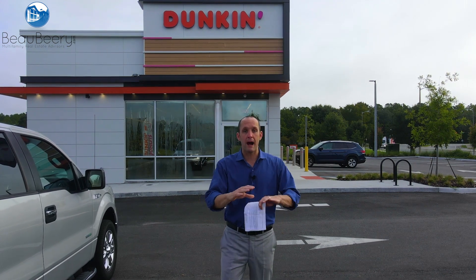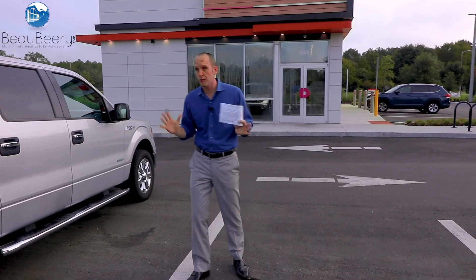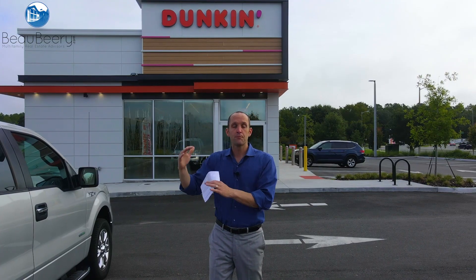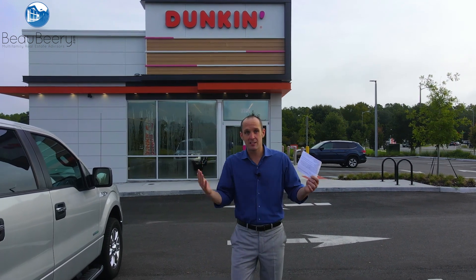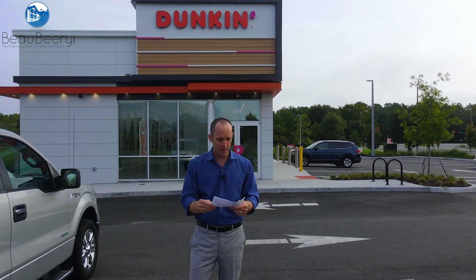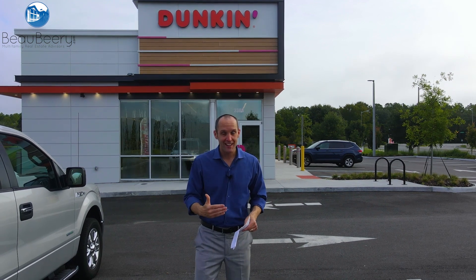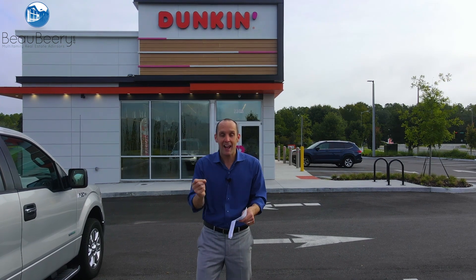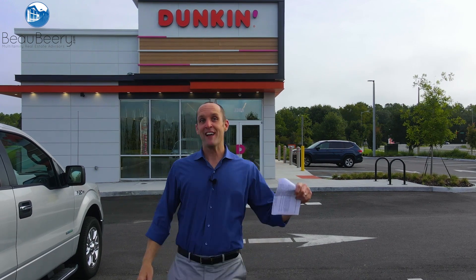Here's the really cool thing about buying multiple parcels — you've got 26 parcels. When you purchase them all on one deed, it becomes a disqualified transaction with the Department of Revenue, which is who the county municipalities report to. That means there is no 80 or 85% of the purchase price as it pertains to property taxes — the property taxes hardly jump at all, because they don't know what value to apply to which individual parcel. It's going to save you a ton of money. This owner has been buying these units over the last 20 years, self-managing and self-leasing, with handwritten records now digitized to Excel. Plenty of management efficiencies you can improve on. This is the one — bring me an offer!